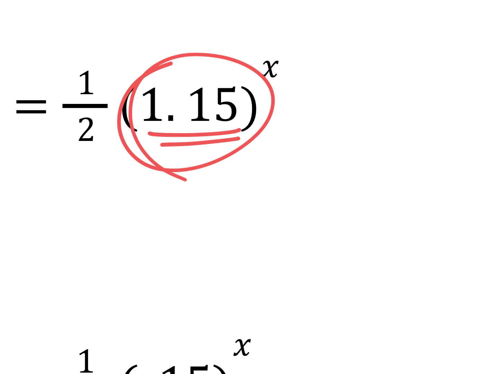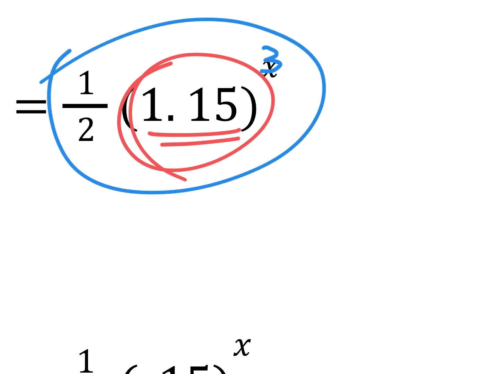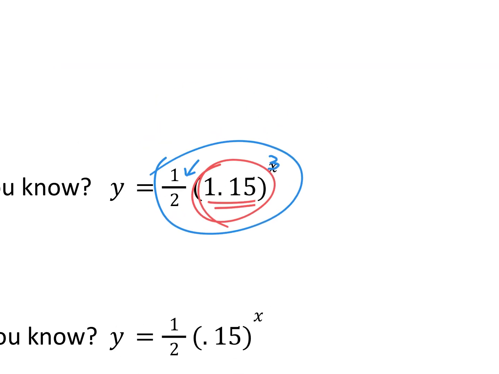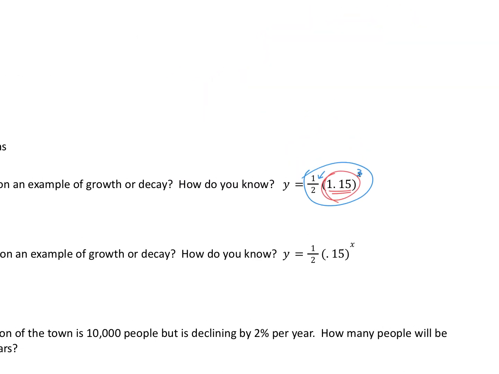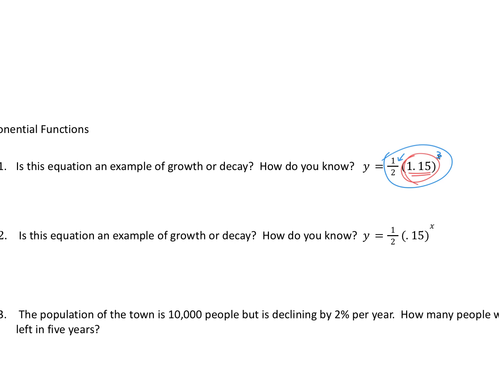Now, if I told you x was 3, you'd know to put it right there, wouldn't you? And then couldn't you just type this in? Yeah, that's pretty easy. I'd probably use 0.5 instead of 1 divided by 2 because the calculator will handle it better if I just do the 1 divided by 2 and get 0.5 in my head. And then I'd have the parentheses. This kind, again, if you've got the right calculator skills, these will go easy. All right. So is it growth or decay? Well, it was growth because that was bigger than 1.